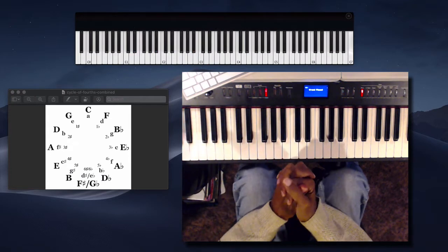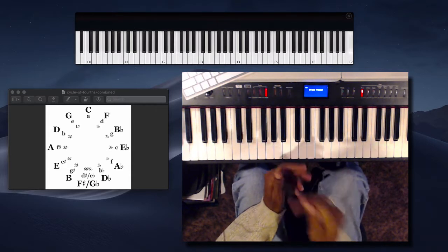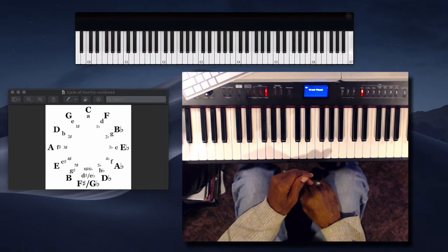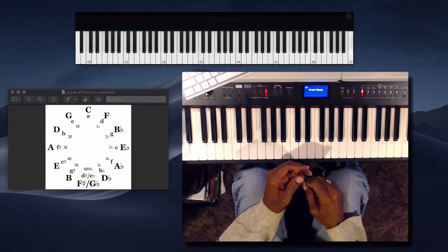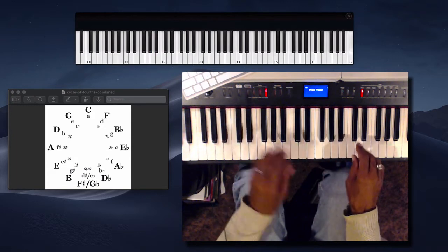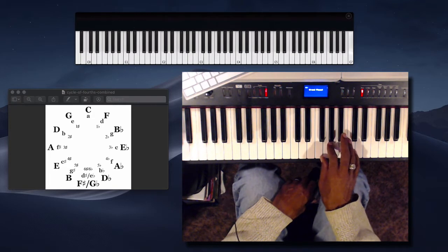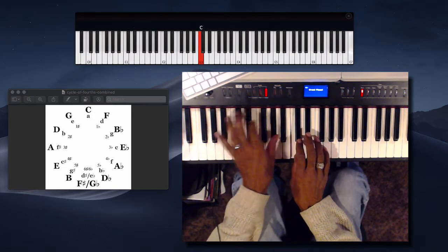One of the first things you want to do as you're training your ear is to figure out where home is. What I used to do back in the day, before we had all this technology, because I'm an old guy, I used to put on CDs or records or listen to music on the internet, and I would see how fast I could figure out what key it's in. Maybe I didn't know the chords, but I keep doodling around. I wanted to get good at finding out the key of the song.